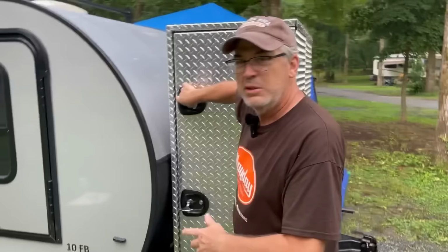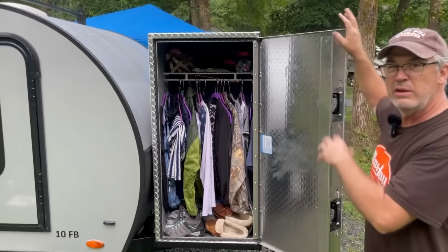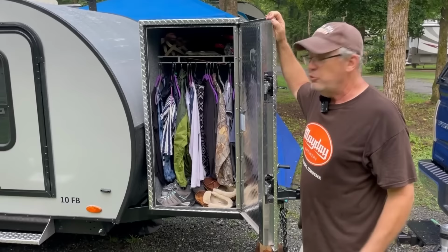I carpeted the inside. I put a bar in there. We still got a little work to do here with some hat racks and shoe racks and things we want to put on. Now, have you driven it in some driving rain? Driving rain. Nice.